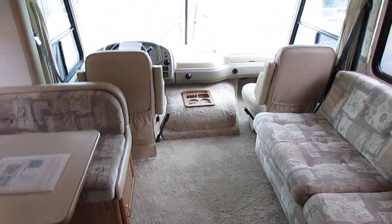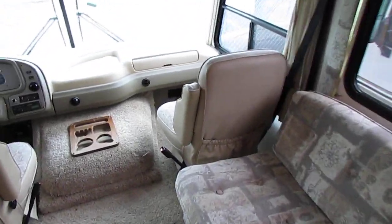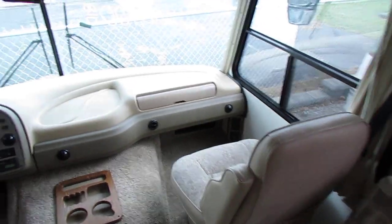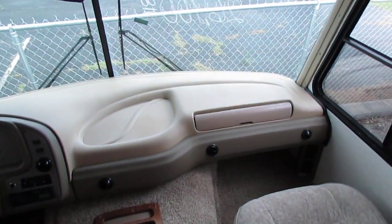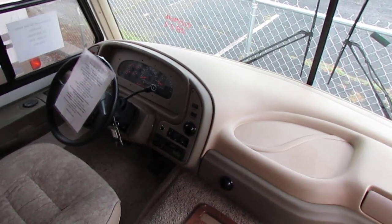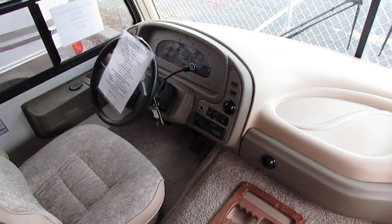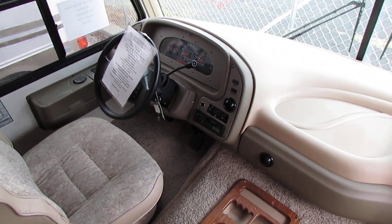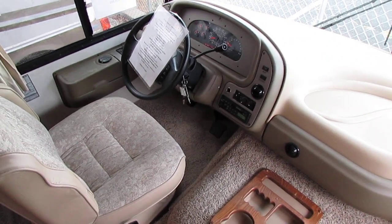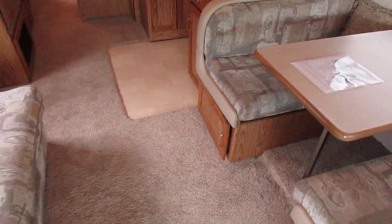Just contact our salespeople. We will give you a discounted price, because we'll just discount it what it cost us for my RV techs to go through it and do the walkthrough. And like I said, you'll lose that walkthrough and you'll lose that inspection, but either way you go, folks, you're going to get a nice motorhome. But if you want it for a little bit less price, we'll be glad to discount this unit what it cost us for our techs to do a walkthrough and an inspection.